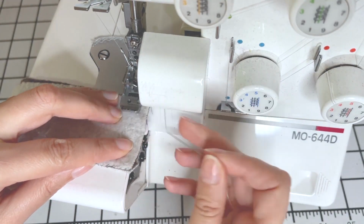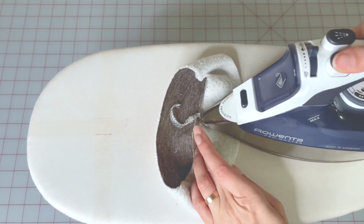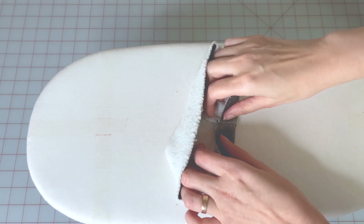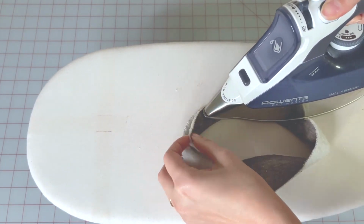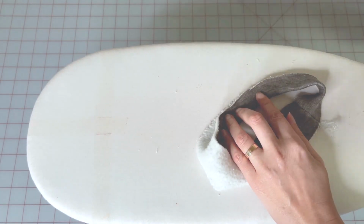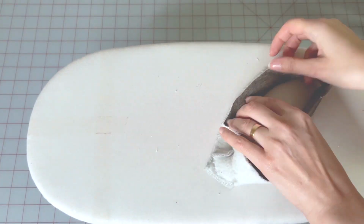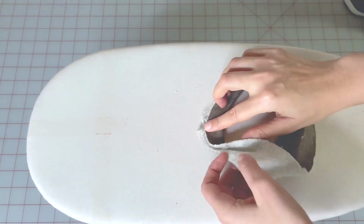Sew the neckline binding into a circle. Press the seam allowances to opposite sides to avoid fullness at the edge and the seam. Fold the binding in half and press, slightly stretching the edges of the band to form a circle. Don't stretch the folded edge, but instead gather it a bit. As you are slightly stretching the outside edge of your binding, shrink the inner edge with the tip of your iron. In a circular motion, heat and cool your binding so to form and remember the right shape.